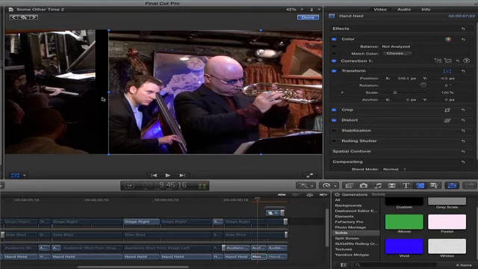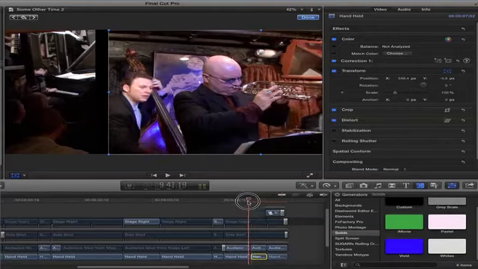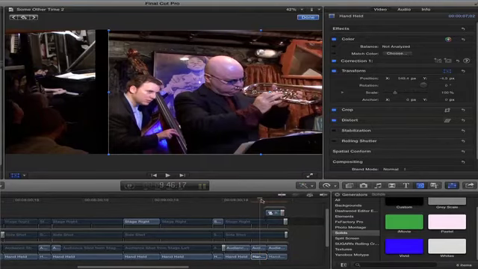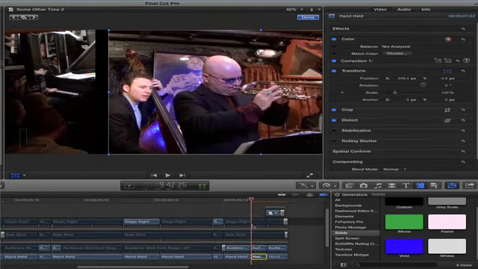Now another thing is this gap here. I want to fill this so I could see what's going on here with a line. You could put something color-wise behind. If you push N on your keyboard, that turns on snapping here. You can see right here, or you could just click here. And that'll make the playback line snap to the beginning or end of a clip.